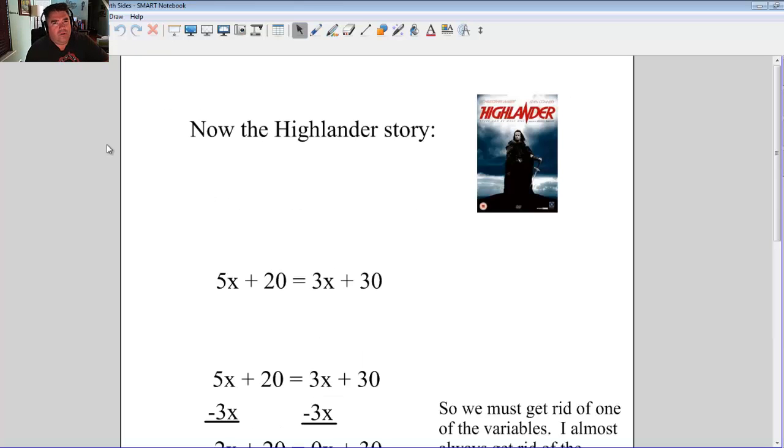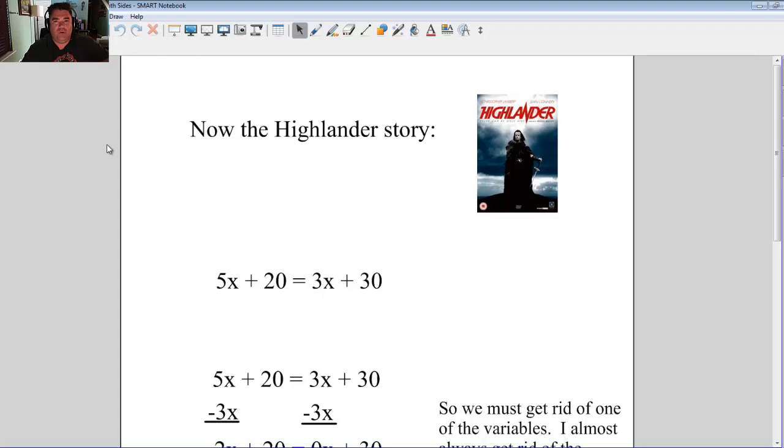Now, to start our section today, I want to give you a quick story about an old movie named Highlander. Highlander was a movie where, among all the humans, were a very small group of immortals, and these people would live on forever. However, when they would run into another immortal, they would have to actually stop whatever they were doing and go into a sword combat.